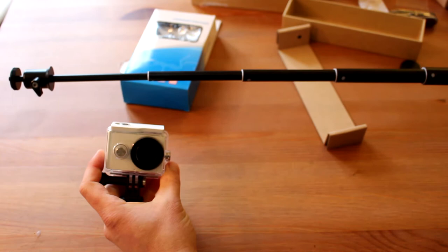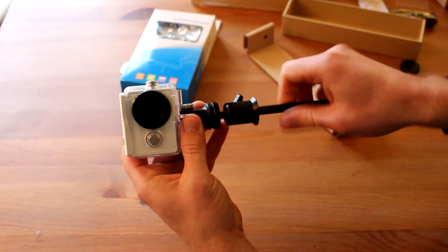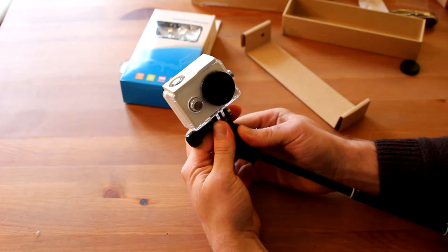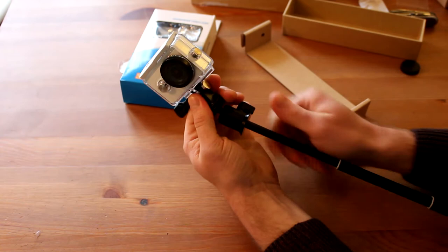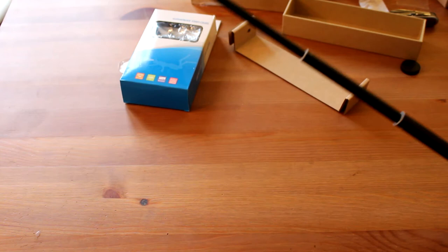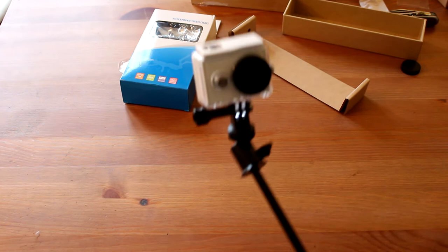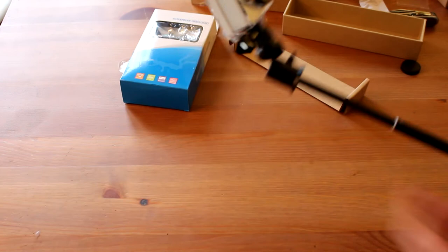Let's see — I don't know, it's about 70 centimeters or something like that. Now you can fit the camera on the mount. There are some angles you can adjust — I don't know how it works exactly, but it stays. Now it's a small thing — you can just adjust the angle you want. It doesn't work like this, but actually it looks really, really solid. If we take the remote control, it looks really solid and easy to use. Later we'll make some tests outdoors and then see how it all works.